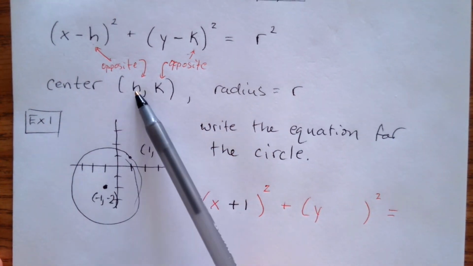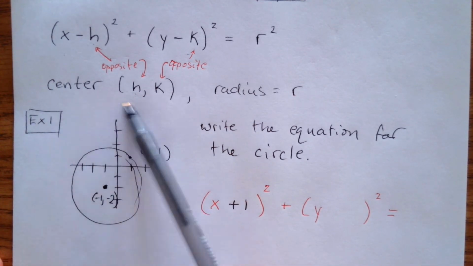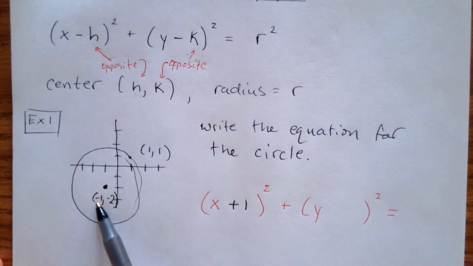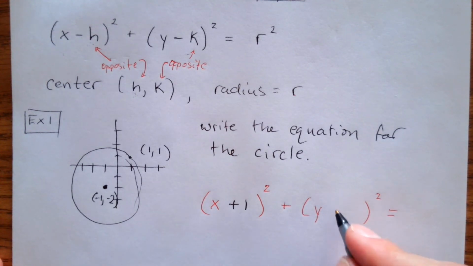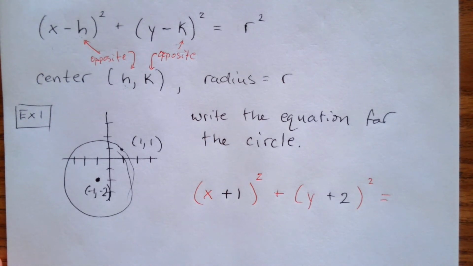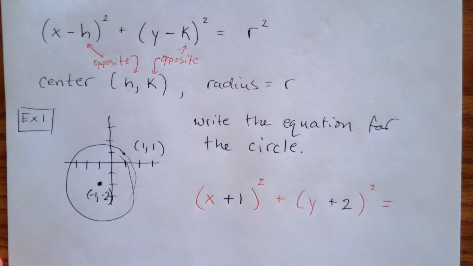So h is the x coordinate for the center of the circle. Here is the center. I have my h, it's the opposite of this. So plus 1. And then for the y, I would put plus 2. I mean, you could write it another way, but no, I'm not going to say that because I think it would be confusing. You're just putting in the opposite of the center. And then raise your hand if you think you know how to find the radius.